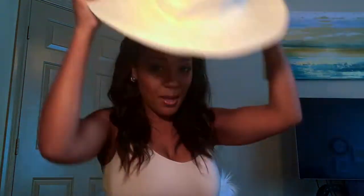So, last year, I think it was, I tried out the starching method, which didn't work, and I was really discouraged. I was like, man, I'm gonna have to learn how to sew and get wires, but I said, you know what, I'm gonna try it one more time. And I went from a floppy hat to a nice, beautiful, stiff hat with a perfect shape again. And so I'm going to show you exactly how I did it.